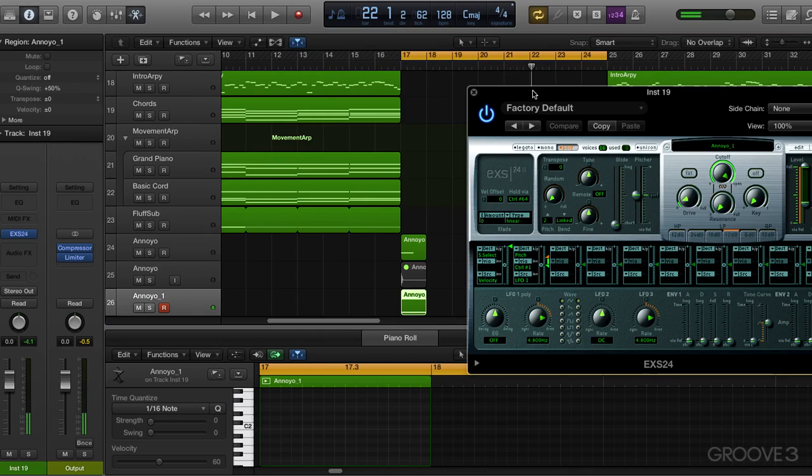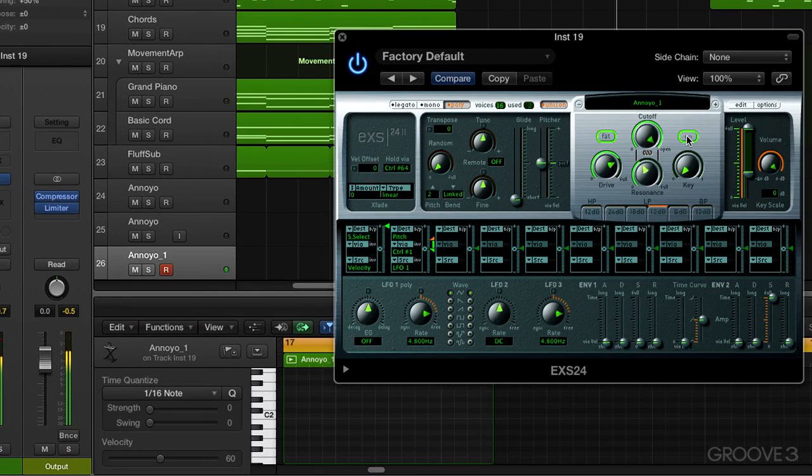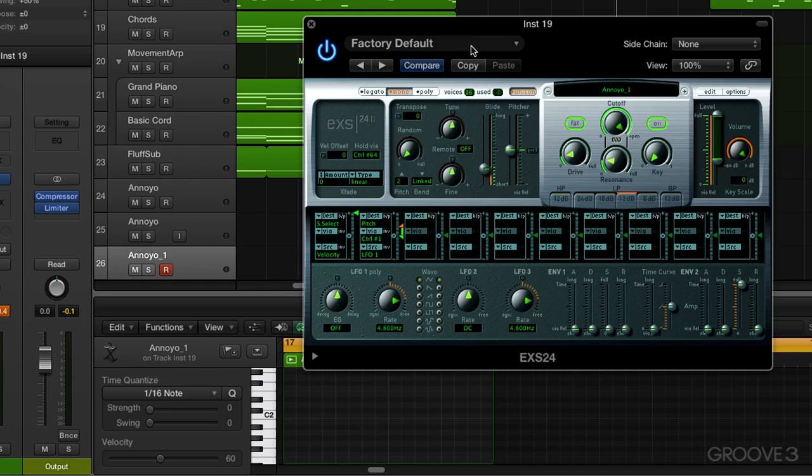you can hear Annoyo responds to pitch bend. So let's make it a little bit bigger than this. We can turn on the right one. There we go. Sometimes it's the simple things. There, that sounds like a certain famous DJ that's currently playing out. Right? So let's get into it.